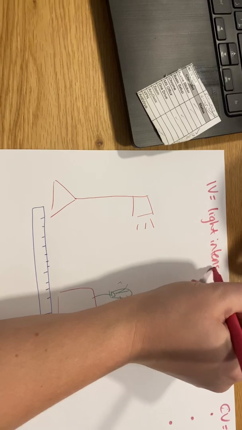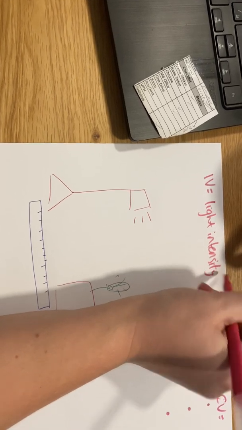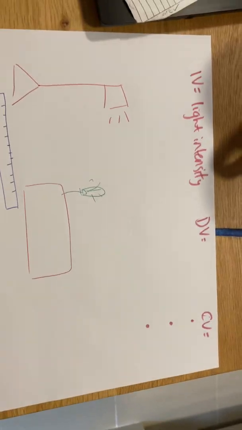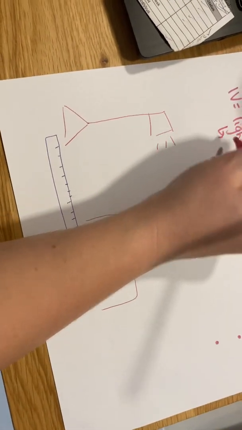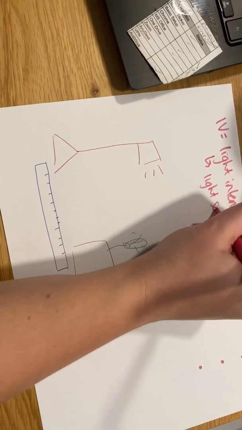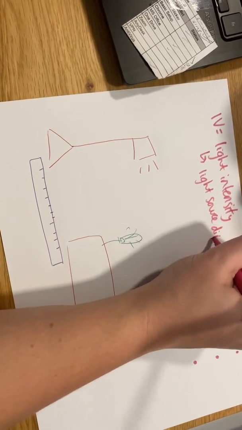Because I'm using a light source, my independent variable - the thing that I am changing - is going to be light intensity. Now how are we going to do that? If you look in that rubric, you need to give suggestions of range and how you're going to do that. In terms of light intensity, we are varying that by putting the light source different distances from the plant.